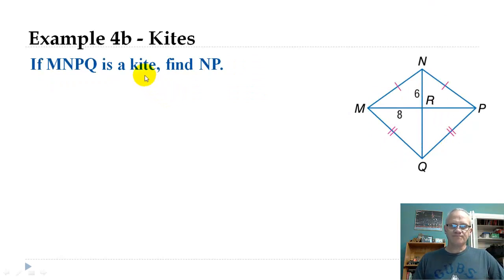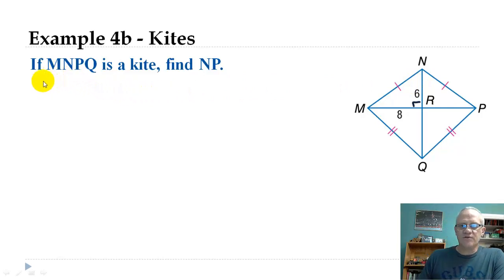It's a kite. Again, we want to find NP. That's this side right here, NP. Another thing we know about kites, remember, is that the diagonals make a 90-degree angle. And so, if that's 90 degrees, well, if you notice, here's kind of how we have to do this. We have to kind of stitch something together here. We know if this is 90 degrees, we can do the Pythagorean theorem to find MN, and since MN is the same length as NP, then we can know what NP is.